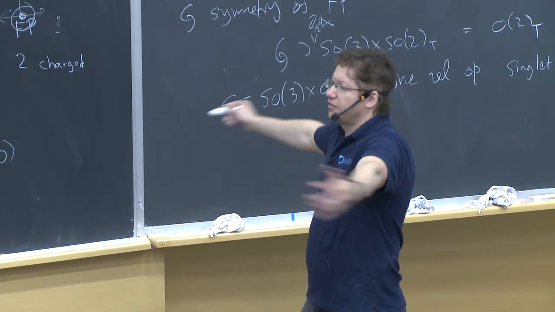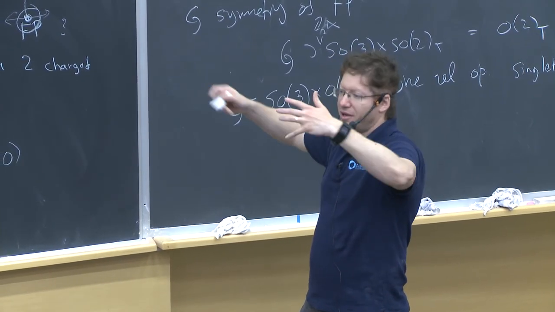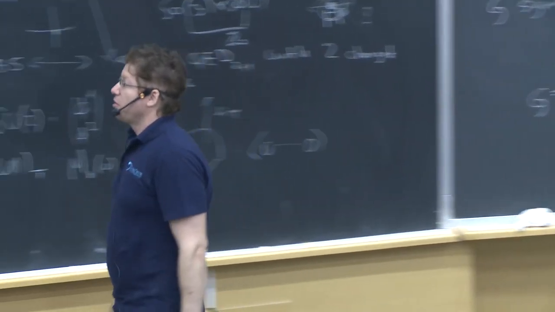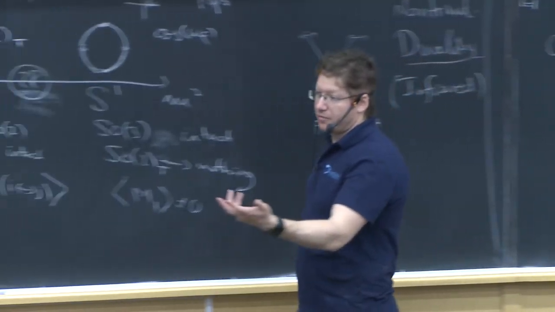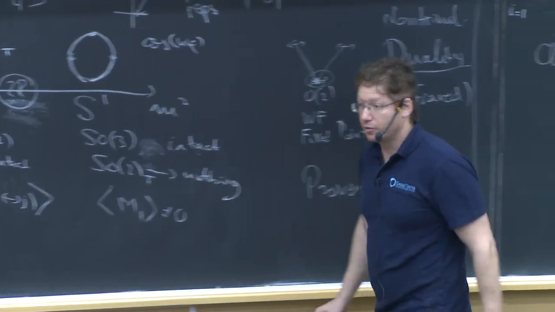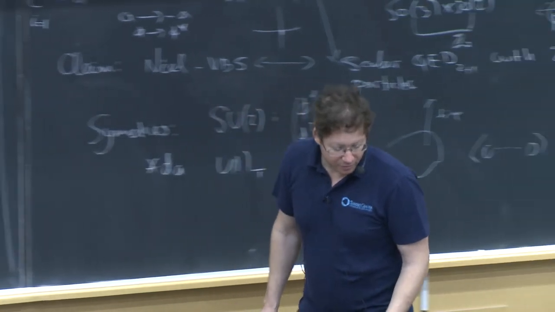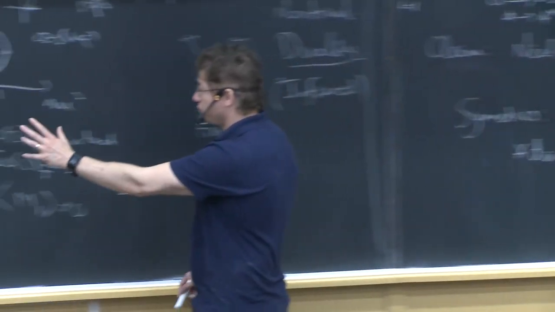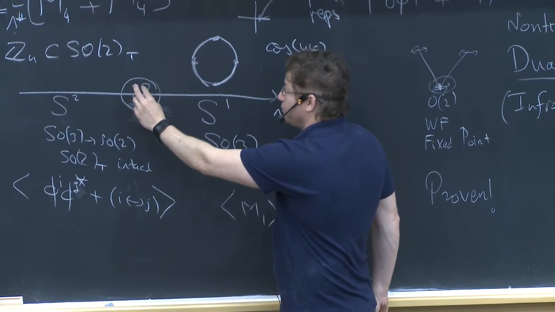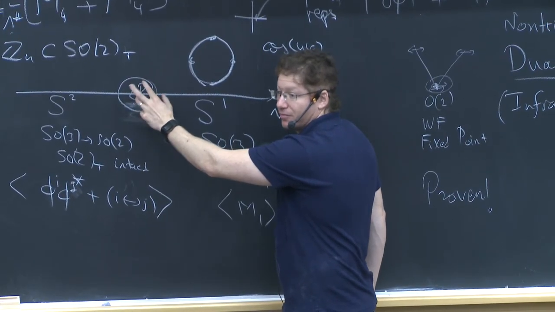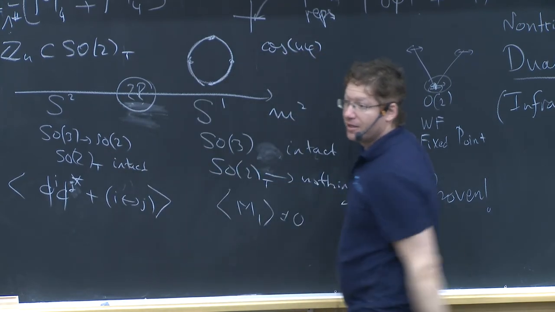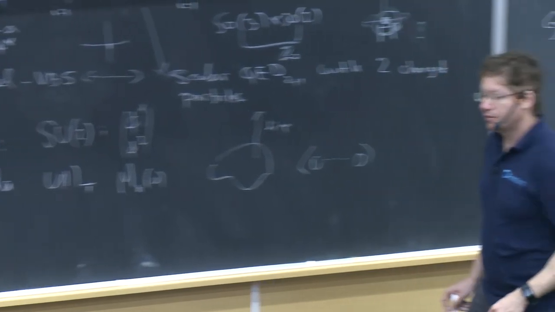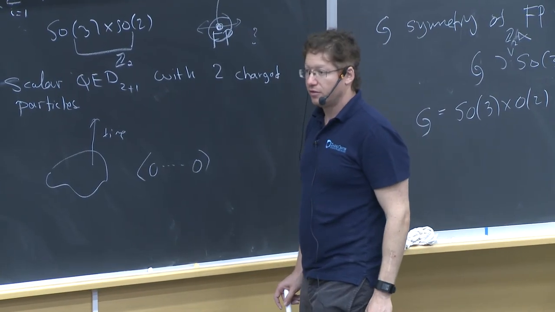But here you're right. If you're just a semi-classical person and you want to do S matrix or something, then what you would say is indeed what you just said, that this model looks very much like the O2 model, except that there is a photon in one of the phases, and therefore there is a Goldstone boson. But that point of view, I think, misses the interesting stuff, which is that you can actually prove that you cannot disorder the model even in the quantum-like regime where the masses are small. So there is really an anomaly in this model that protects the phases. It's not so easy to kill this anomaly.